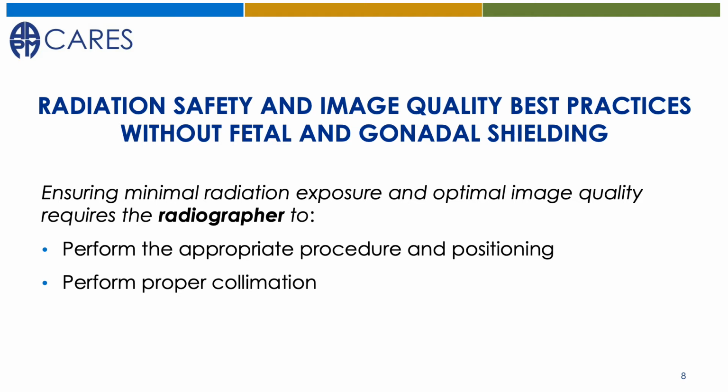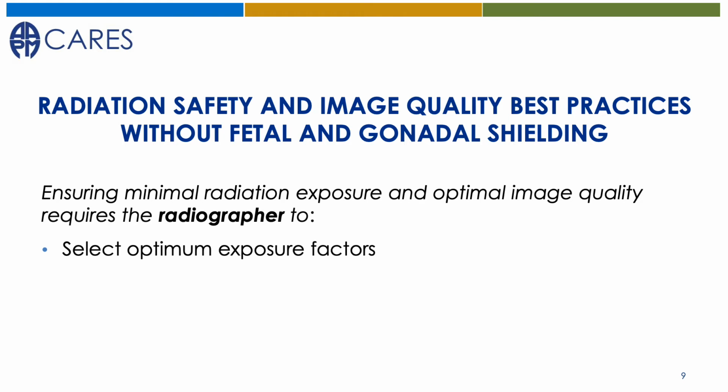Radiographers must ensure proper patient positioning, including the correct orientation of anatomy to the exposure field for each radiographic projection, the correct size of the exposure field, the correct orientation of anatomy to the central ray, assessing correct entrance and exit points, rotation, central ray angle, and the correct placement of the right or left marker. We must also ensure proper collimation with the exposure field is limited only to the required anatomy. This will minimize radiation exposure and limit scatter radiation to the image receptor, optimizing image quality.